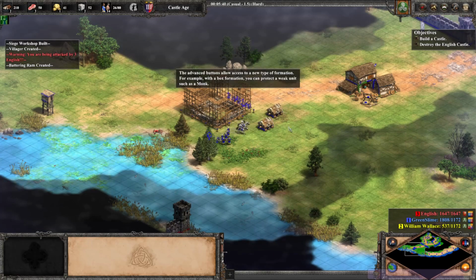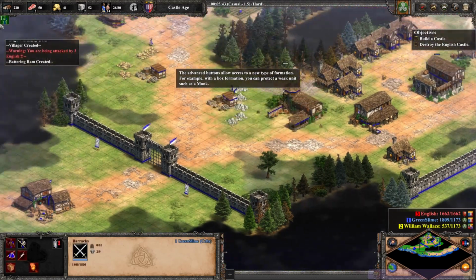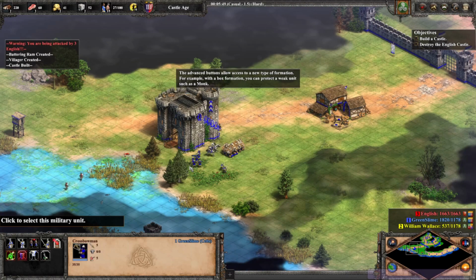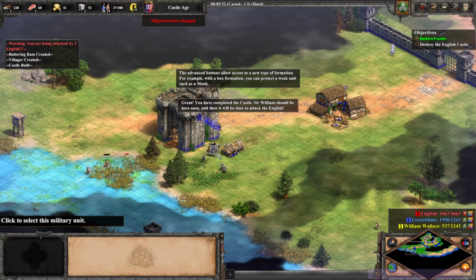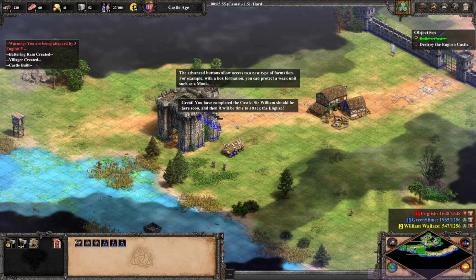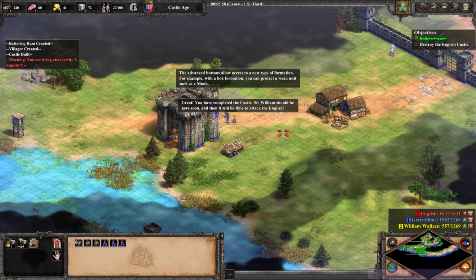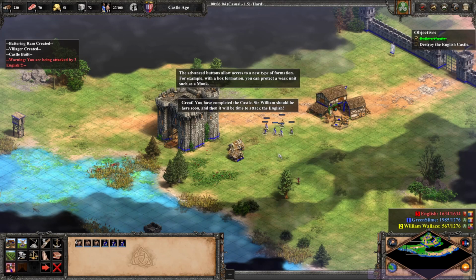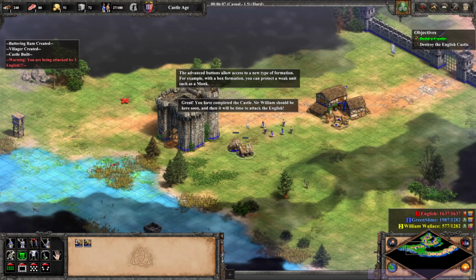The advanced buttons allow access to a new type of formation. For example, with a box formation, you can protect a weak unit, such as a monk. Great! You have completed the castle. Sir William should be here soon, and then it will be time to attack the English.